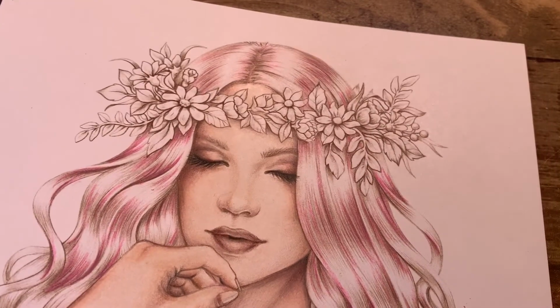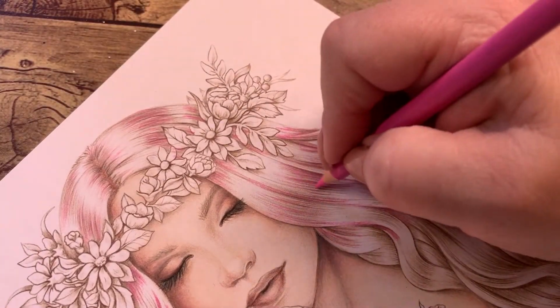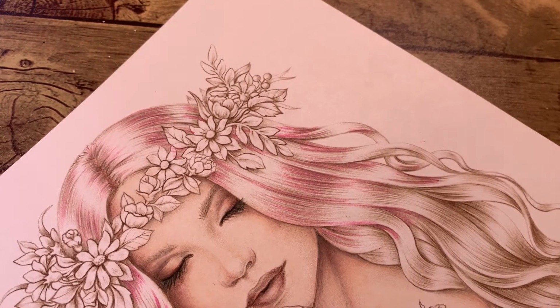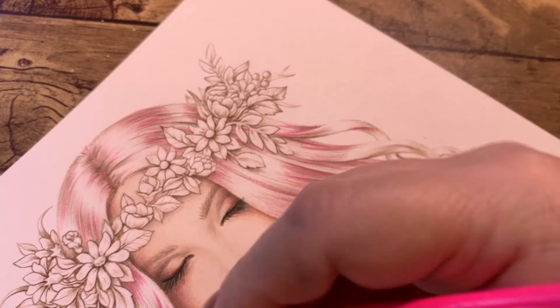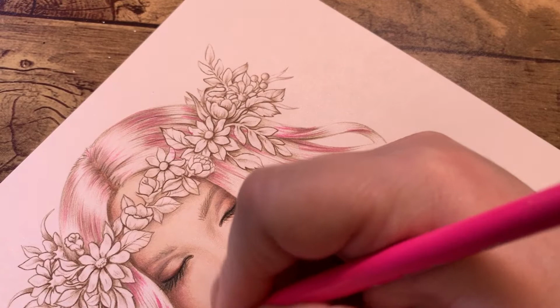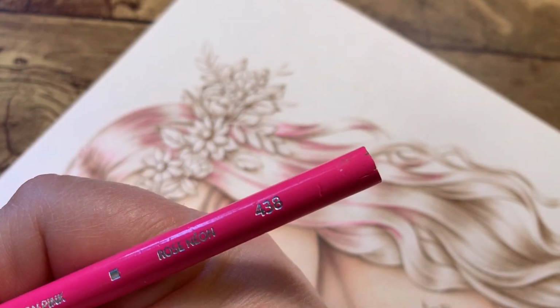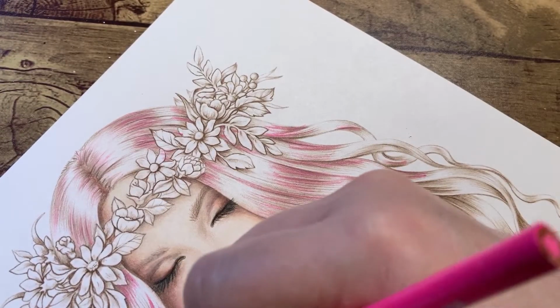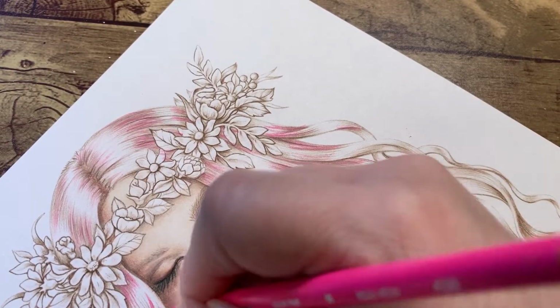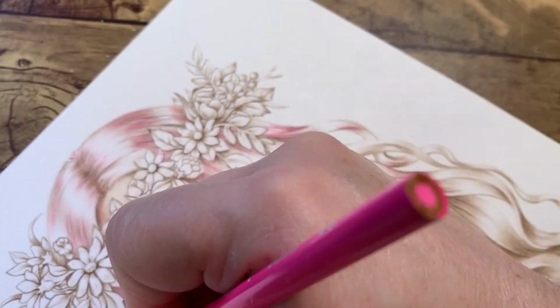Okay, so probably got a nice little pink going on. I'll be playing with that a lot. So just remember when you're putting this color down, you want to keep turning the pencil in your hand so you have the sharpest edge going down for your little strokes of hair. This one is the neon pink. It's not very heavy pressure on this, you're just putting it down and pulling it.